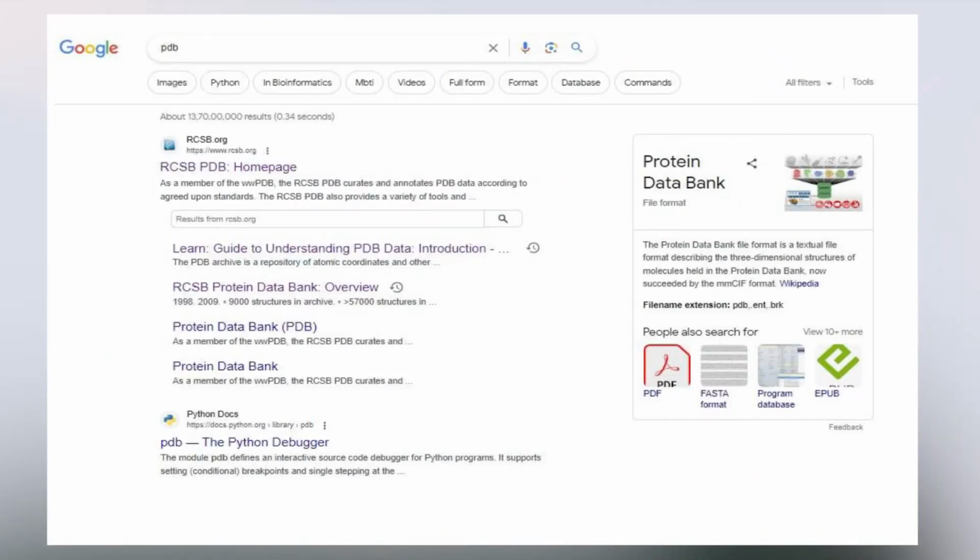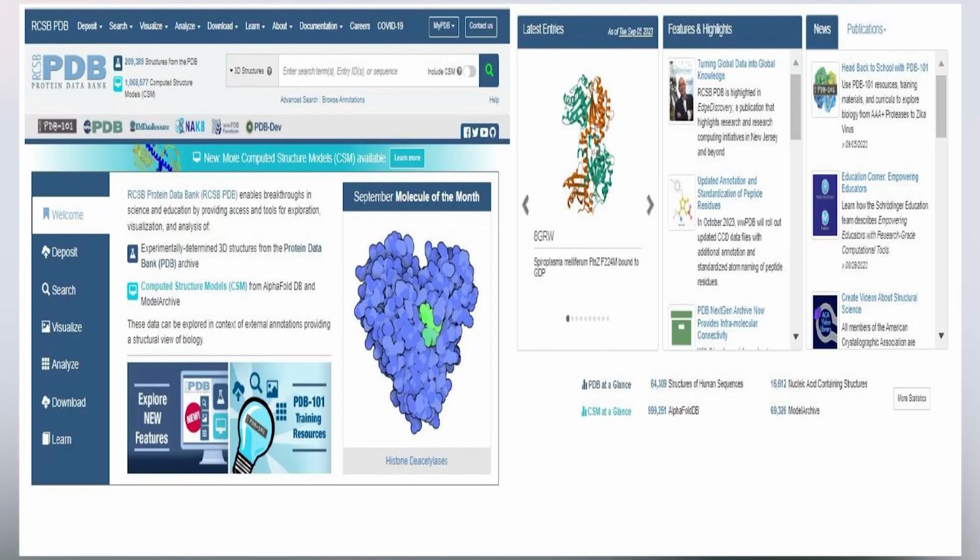How you can access this important database is as follows: just open the browser and search for PDB in the search area and simply click it. The first website, that is rcsb.org, is the website for the Protein Data Bank. Just click on it. As you can see on your computer screen, this is how the Protein Data Bank homepage looks like. This page shows the general information about the PDB database.